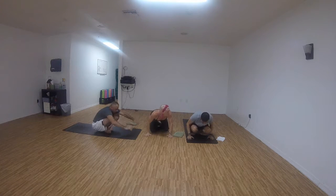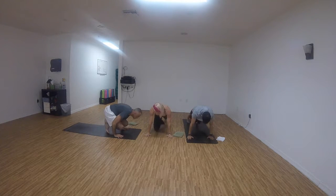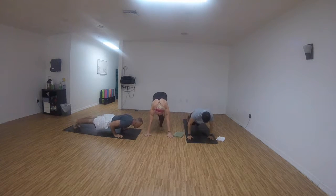Breathe in, lengthen your upper back. Breathe out, fold a little tighter. One more big breath in. Loudest breath out. Inhale, sit up. Bend your knees, cross your feet at your ankles. Hands go forward. And now shift onto your hands, step to high plank, and move into caterpillar.